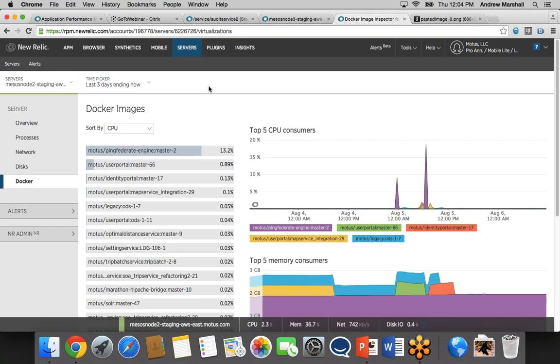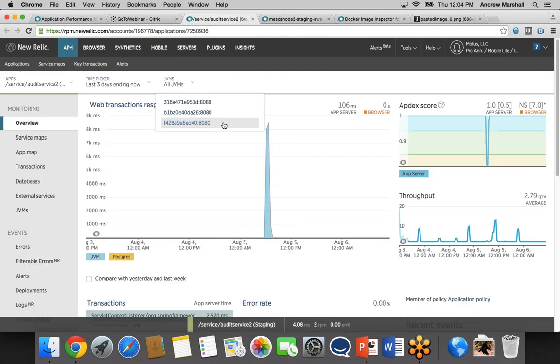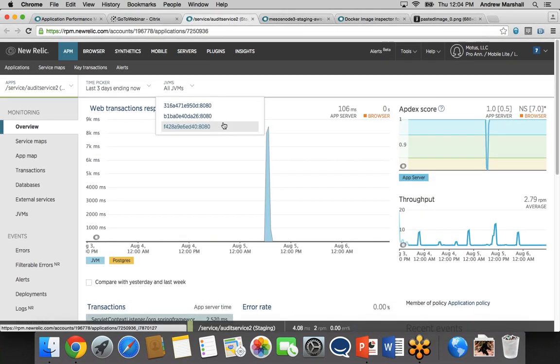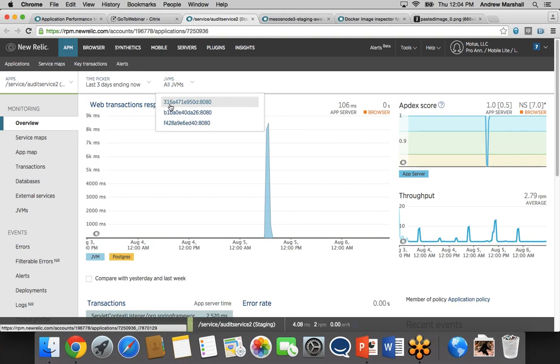Docker. Is it possible to see CPU or RAM via container ID? Is it possible to extract specific info related to containers through Insights? So 2 questions there. For seeing based on container ID, if you have APM as well as the Docker monitoring solution, you can see here, this is the container ID, and you can scope all of your APM, your application-specific metrics, down to the Docker container.